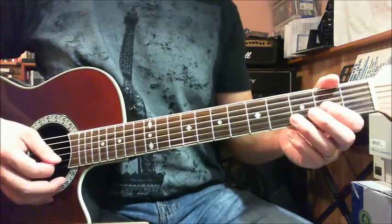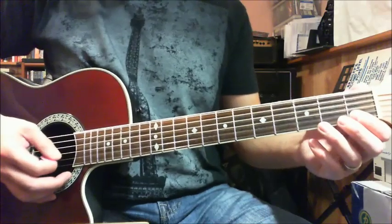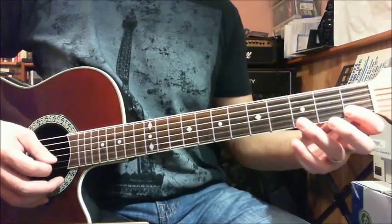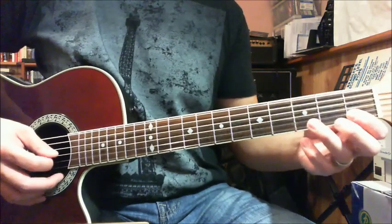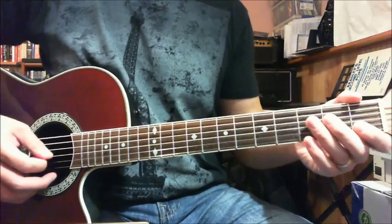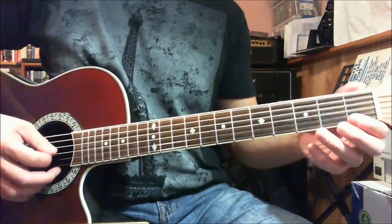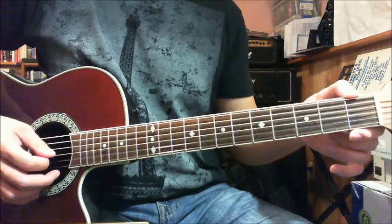Now, if you want to go even a step lower, if you play the song in the key of G, you would basically play an open G string, and then you play this first fret, which is a C note on a B string, and the third fret of your B string as well. So it goes like this. You gotta play an open G and open B string first before you play the first fret of your B string. So just the open string, open G and open B.